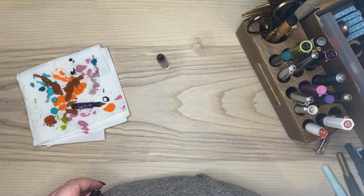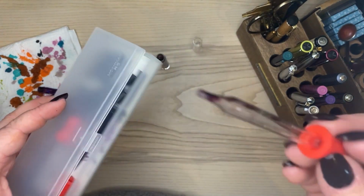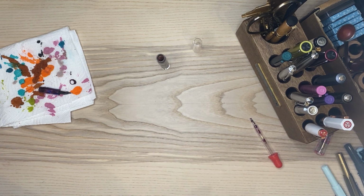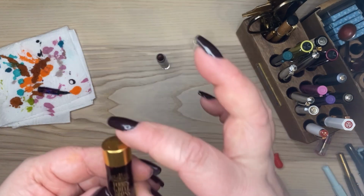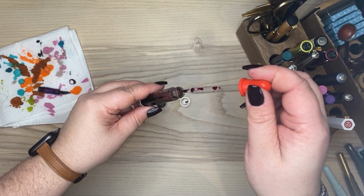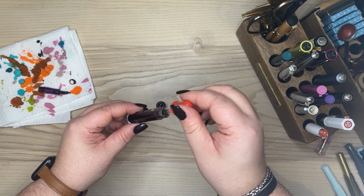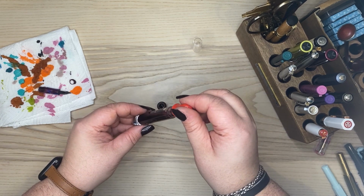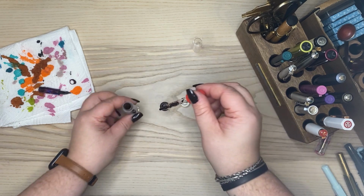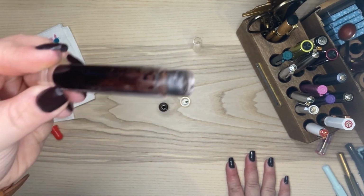Now what you're going to need, and all the Moonman eyedropper pens do come with a little set, and you get an eyedropper squeegee. So what I'm going to do is I'm going to take it out to show you what it looks like. So this is actually a very teeny tiny little sampler bottle that I keep so I can travel with a little bit of ink. So we're just going to suck it up, drop it in there, suck it up, drop it in there, suck it up, drop it in there, and I think I've got most of it, so I'm just gonna, okay, so you can still see there's a bit in there.